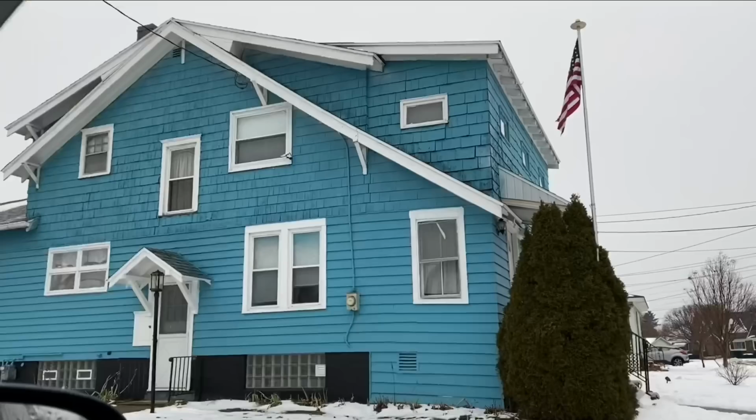It is cold, it is wet, it is icy, it is early in the morning, but that's not stopping me. I am going out to an estate sale. It's in an old area of Syracuse, so I'm excited to see what's there. Looks like there's a lot of stuff based on the description and some of the pictures that I saw online. So we're gonna go over there right now, check that out, and see if we can find any treasures.